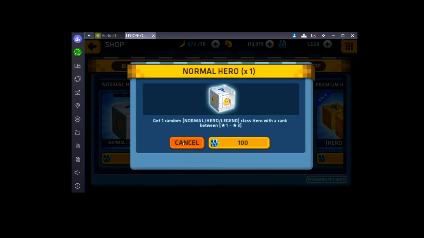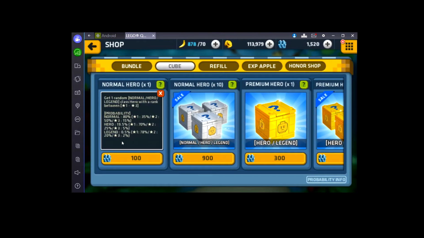There is a very, very slim chance of getting a legendary character. I haven't got one, but there is a slim chance of getting a legendary out of it, or a 3-star. So normal, hero, and legend. That's the breakdown. It's a 0.5% chance of getting a legend, and then to get a 1-star legend is 78. So the odds of getting a 3-star legendary out of one of these boxes is stupidly low, but there is a chance.